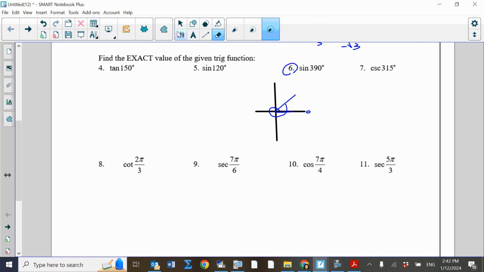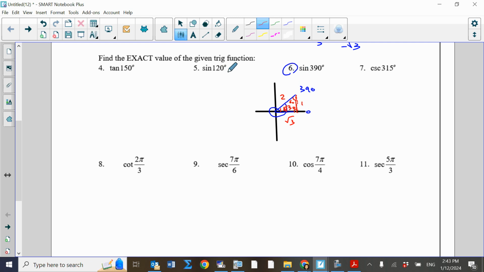So 390 has a reference angle, which is this one, and it's equal to 30 because 390 minus 360 is 30. Now I'm going to draw a right line here, making a 90 degree angle. This is a right triangle, and this angle will be 60. The ratio of the sides again: opposite 30 is 1, opposite 60 is root 3, opposite 90 is 2. Everything is positive here because root 3 is on the right side and 1 is above the x-axis.